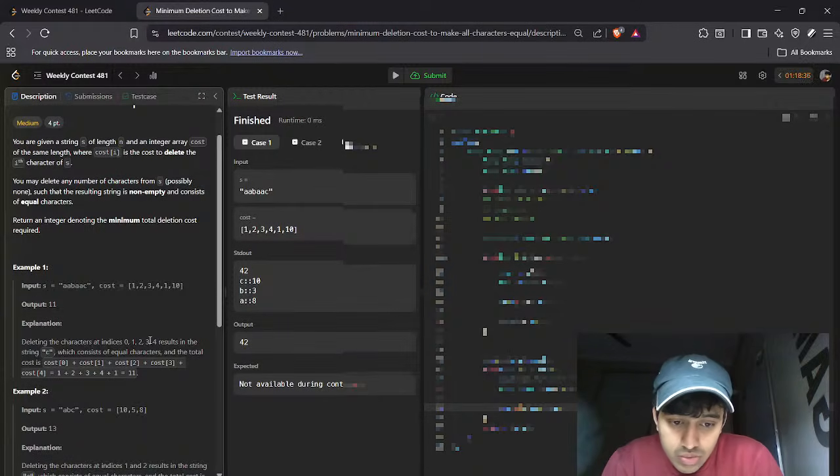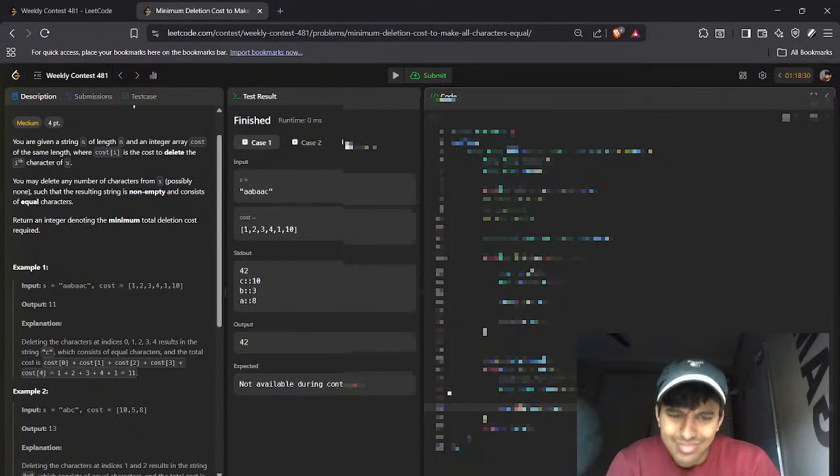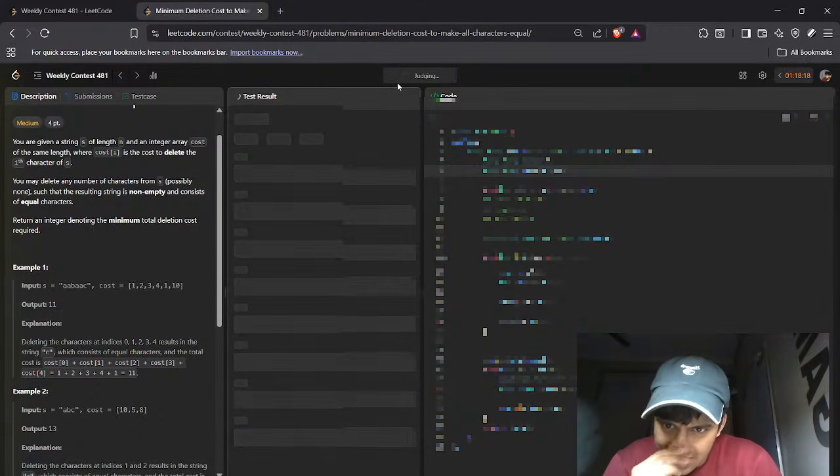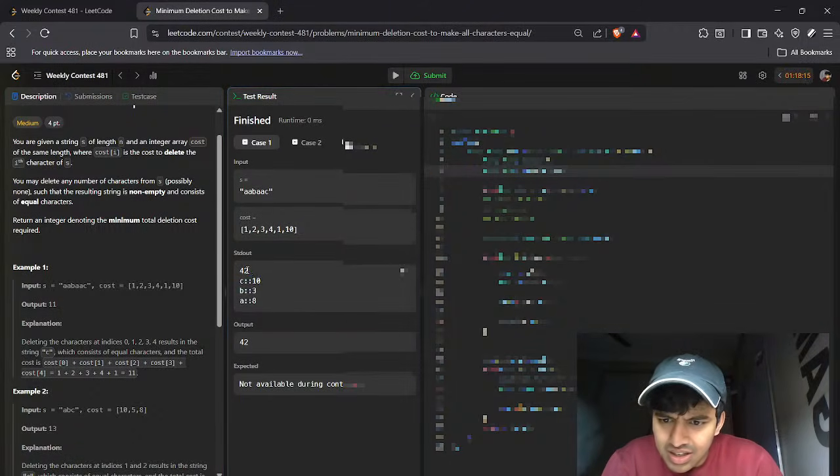Long answer equals answer comment temp minimum. Total plus equals cost. Wait, my logic is correct. Long.